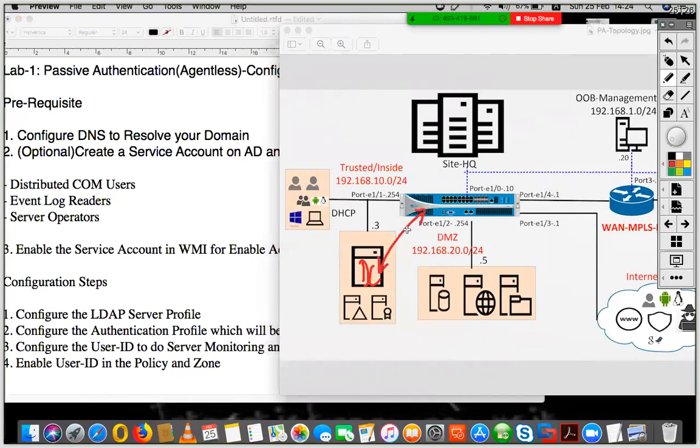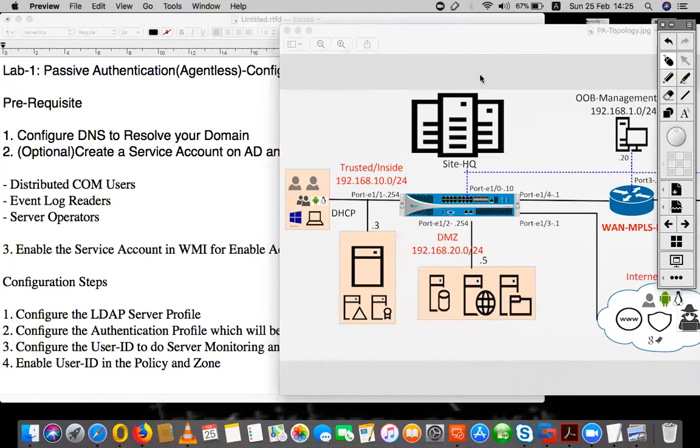And to retrieve that, it needs to have a service account. It needs to have the information of that directory database. To do that, we need to create a service account, or you can use the default administrator account which comes in when you deploy your Active Directory. But in most enterprises, you would be creating a service account.